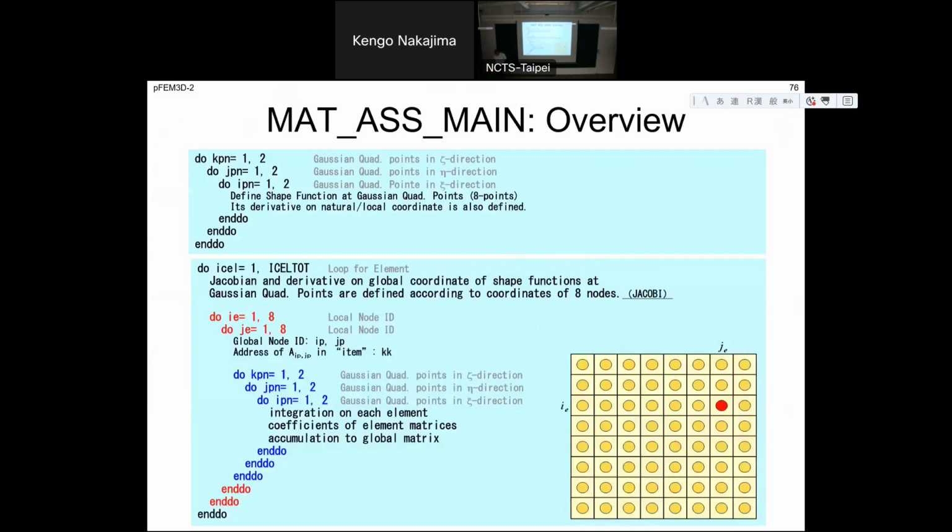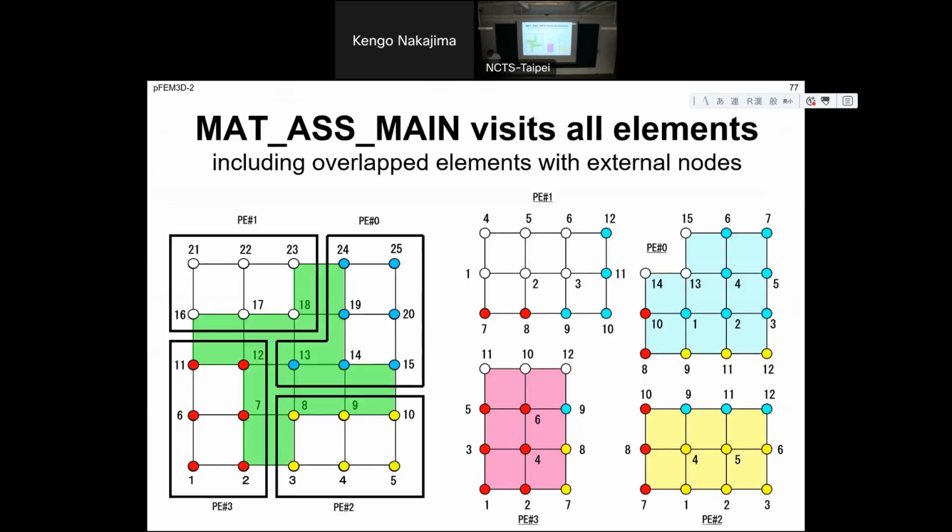This is a 3D case for the matrix computations. Basically, we are visiting all elements and calculating the matrix components. We have this type of local data set, and we are calculating the matrix components even for these external nodes.